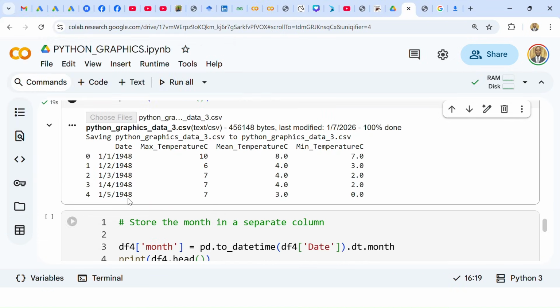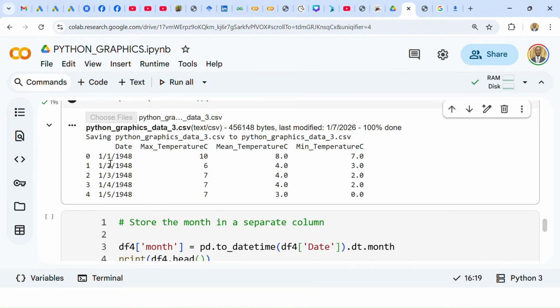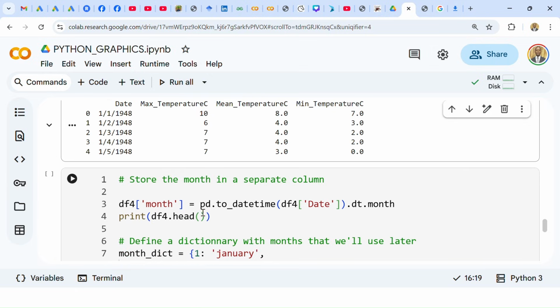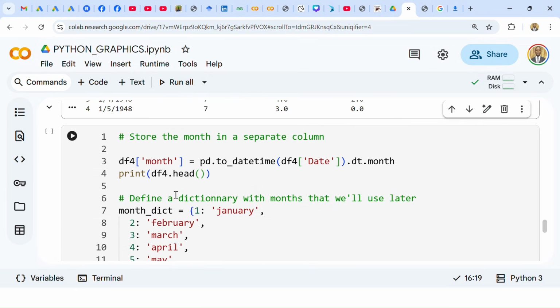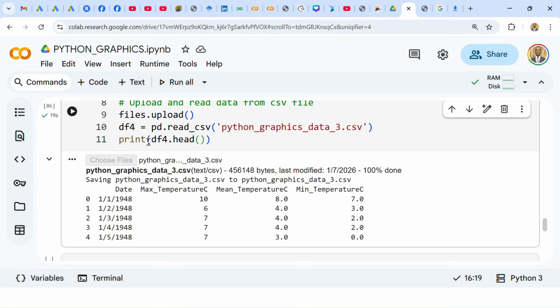If you can see, it has dates there, temperatures like that. Now you extract the months from here because there are months and years. So you can extract the months. Because of time, I'll just say this is how you extract the months. Use the pandas to datetime. So extract date, month, which means we take the month there. This one we've not just the data frame 4 because we've kept it also.